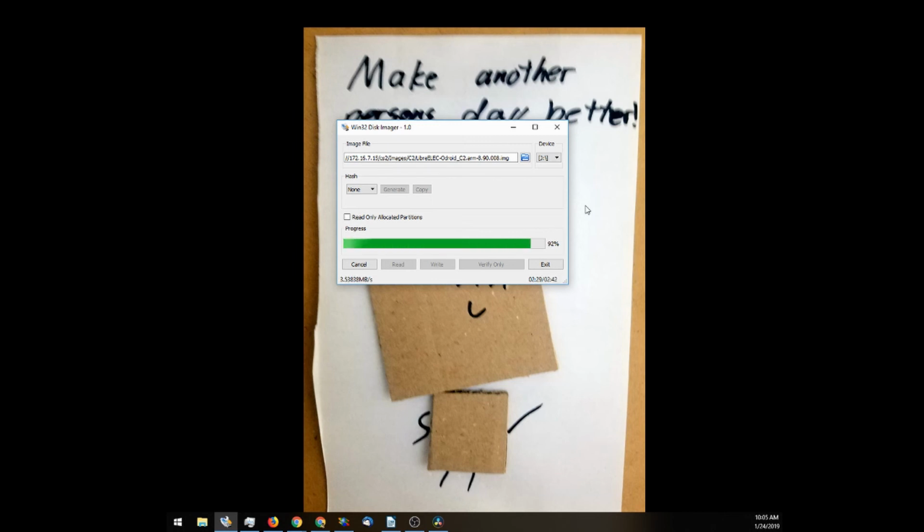In-house, we use Win32 because we have found it to be quicker, but one of the benefits of Etcher is that it will verify the files to make sure that they are written properly, but this comes at the added cost of time. Either are great programs, and we recommend them both.